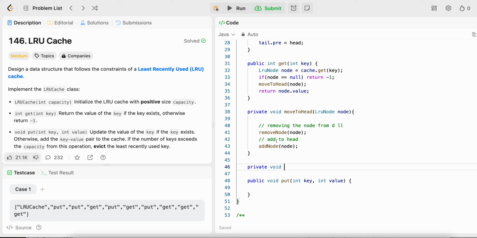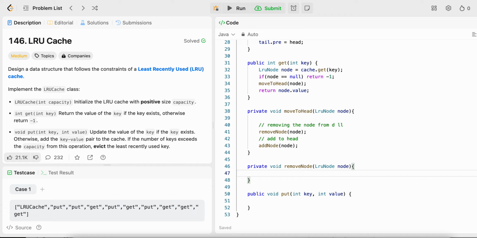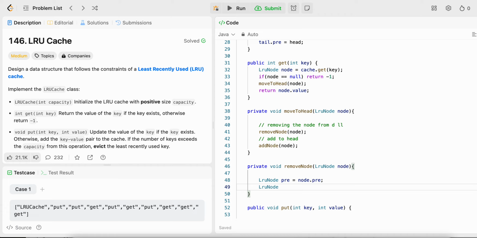So let's name it remove node, and it will have LRU node value. Now in this, we are going to get the pre node from this node, and the post node from node dot post.